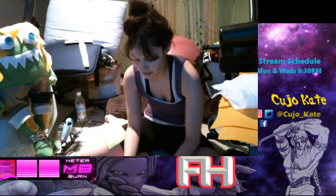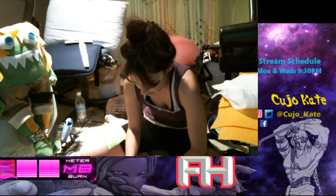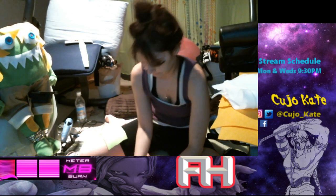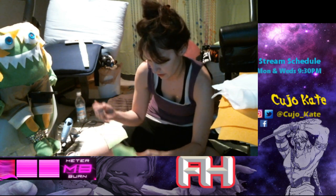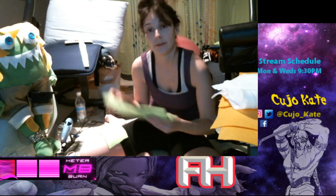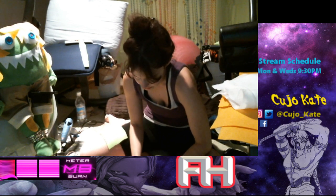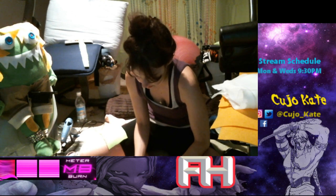Alright, so same thing as the sewing machine. We're just going to sew the opposite edge of this, and hope that it doesn't tangle up. This is going to take forever, guys. I'm sorry. Now my sewing machine was going to get jammed up like that. I'm going to have to fix it later and actually take it apart.